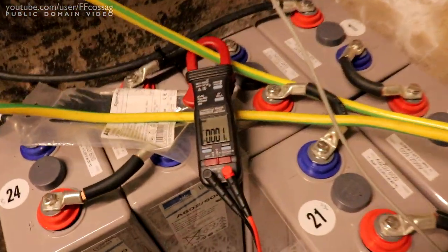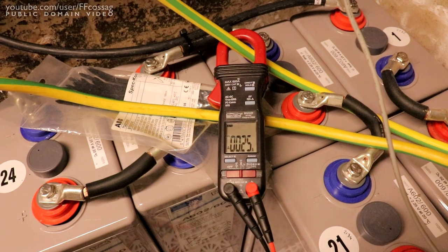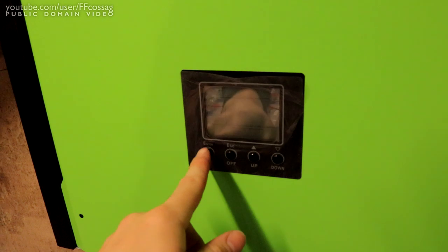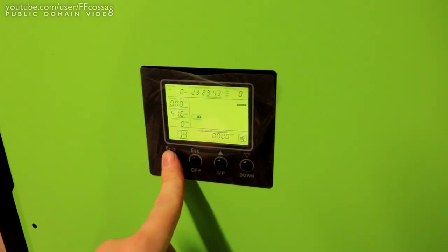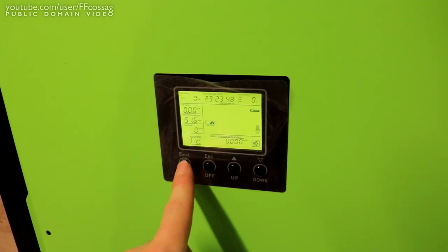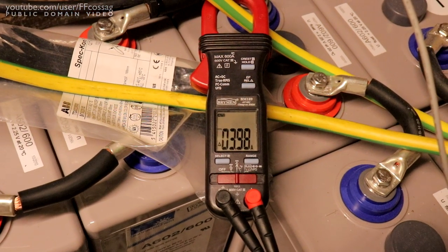So I've got my current clamp going into the inverter. Let's see what it does. And the other breaker as well. So this thing should now be able to power on. Let's actually turn that on. I don't remember how you're supposed to do this. I think that means it's trying to power on. Oh yeah, it's drawing a few amps.